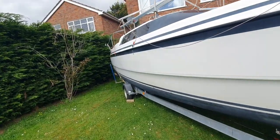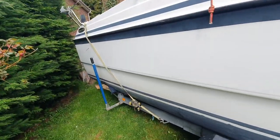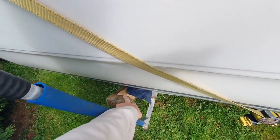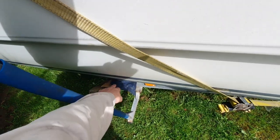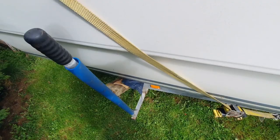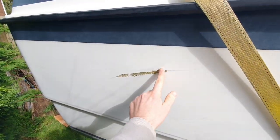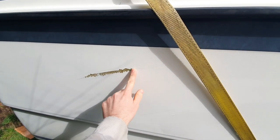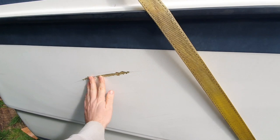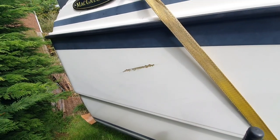So I'll go around this side. The only other real thing I might need to do with the trailer is just have a look at these bunks. They've had some sort of replacement pads and repair on it, but I'll probably do a bit better job than that. And one thing I need to do to the boat, it's got this big nasty scrape here, which has gone right through the gel coat. So I need to do a little bit of work on that, but I'm not too bothered about that.